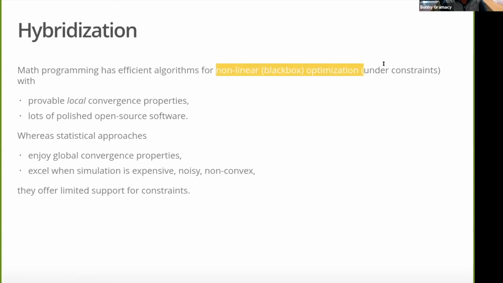So, nonlinear black box optimization problems under constraints. They have great methods where they can prove convergence. They have lots of software. So it's really hard to compare well against them because they do so many things right. In statistics, in machine learning, whatever you want to call it, we have nice global optimization algorithms. And we do really well when the simulations are expensive because we do this trade-off, but we don't have good methods for handling constraints. The 3 ideas I gave you before are fine, but they're like the only 3 ideas. And they don't use any of the stuff that people have been working on for a long time.